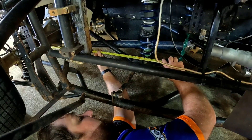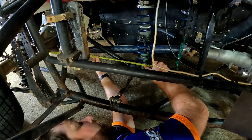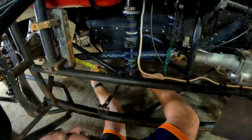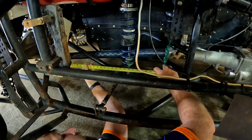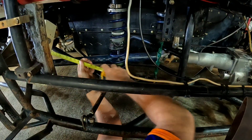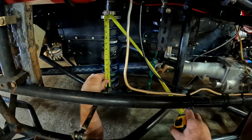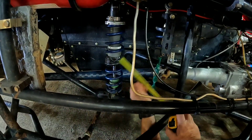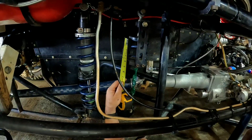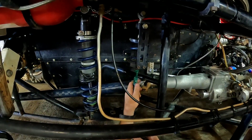Now we're on the fifth coil. I'm measuring from the center of the axle tube to where the shock bolts onto the fifth arm — that will determine the shock and spring we'll use on this combination. I've only got a couple of holes; this one's a little further than I'd like, so I'll probably move it back a hole at the top. The six coil has a little pressure on it, meaning we've got some load in the fifth coil. We'll also check the center-to-center so we can test the spring once we take it off.